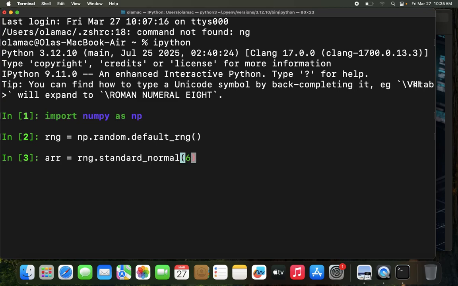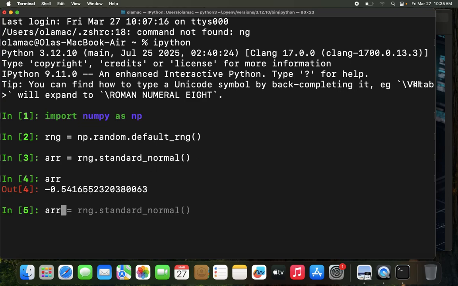If I pass the size 6, for instance, this is going to generate floating point numbers that follow a bell-shaped curve, centered around a mean value of 0 with a standard deviation of 1. That's our standard normal distribution anyway. If I don't pass any argument here, it's just one value, which is a floating point.